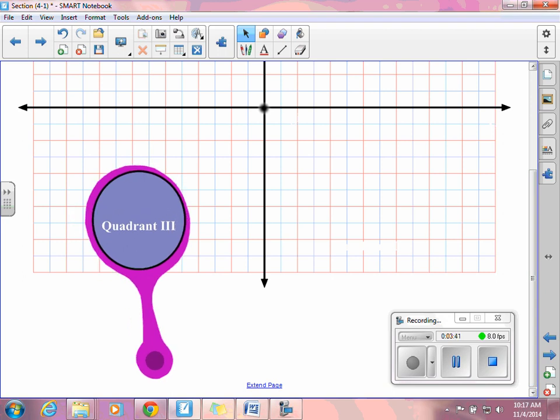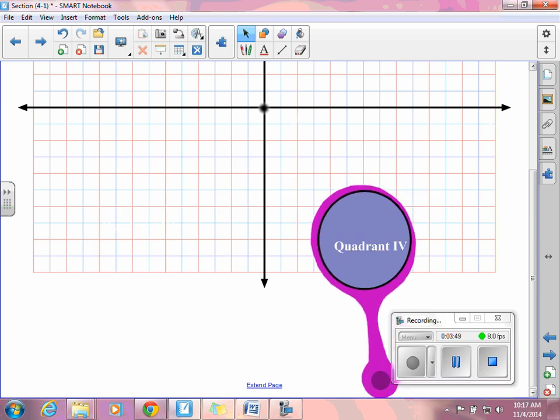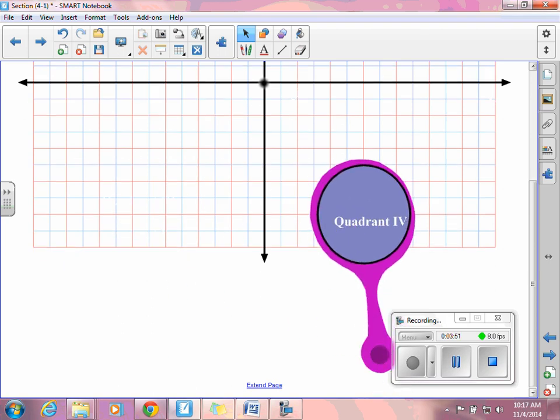And finally, we have quadrant 4, cuatro, muy bien. And it's an I and a V, right? A lot of students will do 4 I's. No, that's not how you do Roman numerals, okay? Don't do that. It's an I and a V. If you put a regular 4, I'm not going to count it correct because that's not how they name it. Questions?